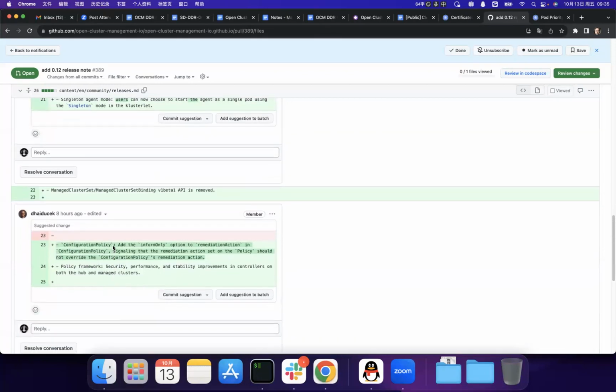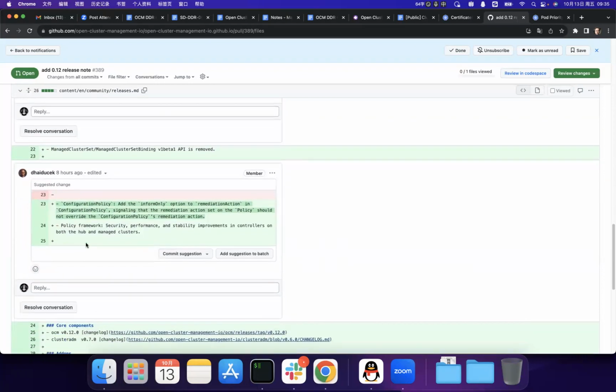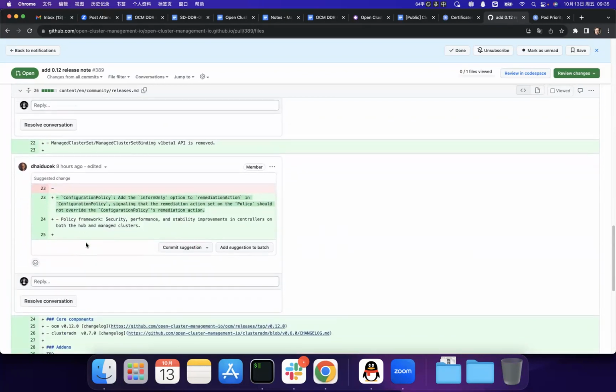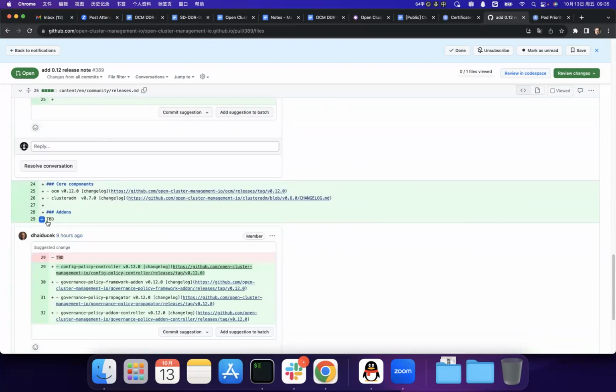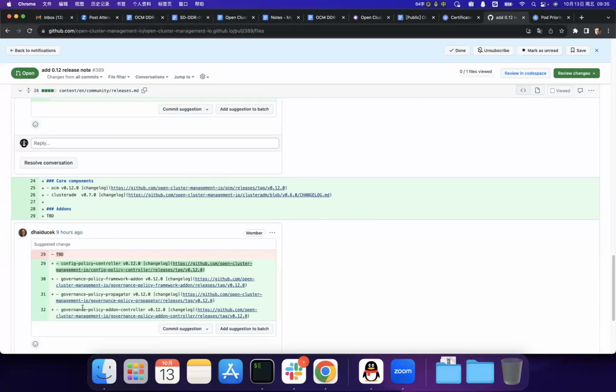There are some other features that I tagged Mike, you, and Dale and other add-on developers to add, if any features on add-on that we need to highlight in the release note. So please take a look at all of that. The add-on part I put to be done here, but thanks Dale for leaving some comments.